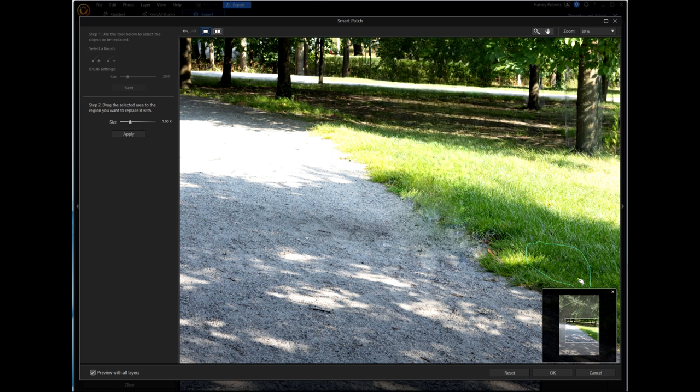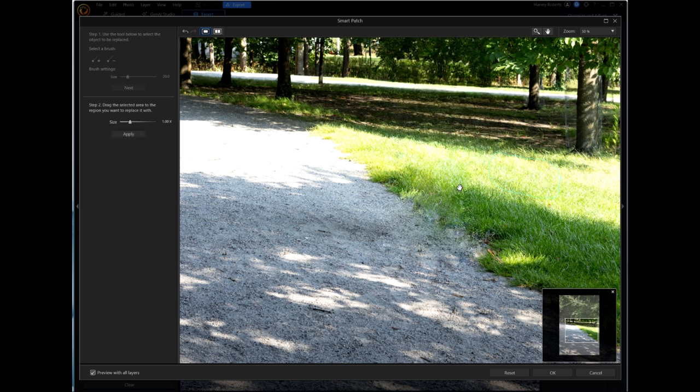That isn't too bad, I guess. That is not too bad at all, actually. I like that. I'm going to click on apply. And I'm going to do this little bit as well here, just for the sake of this tutorial. Like so, click on next and find somewhere else.